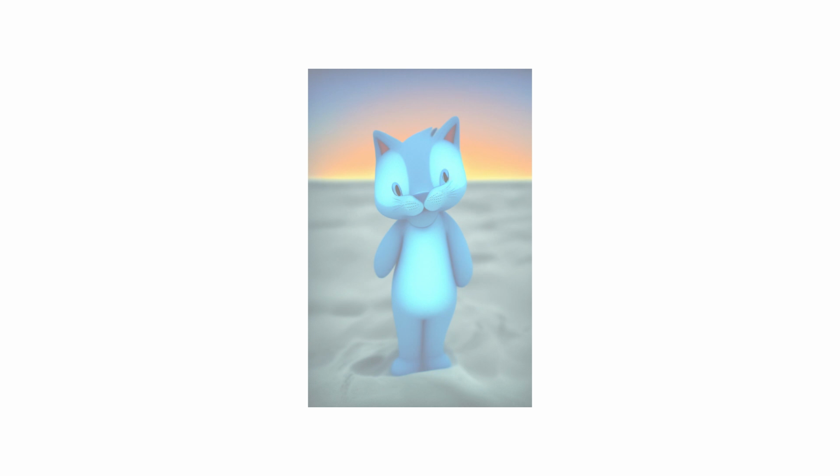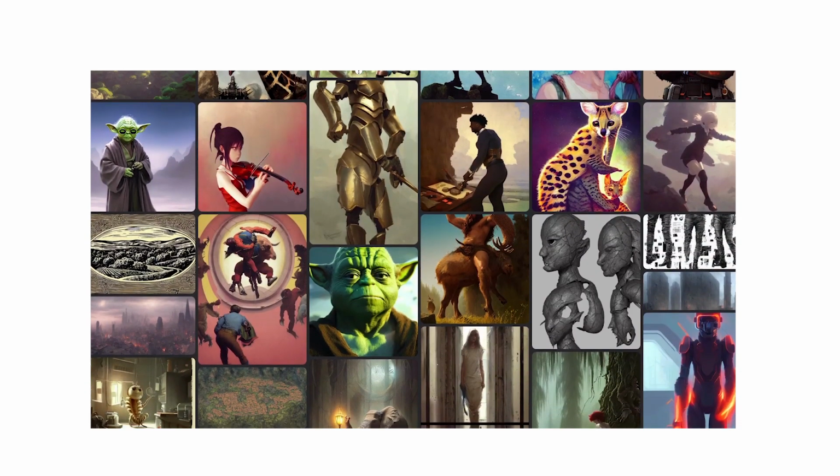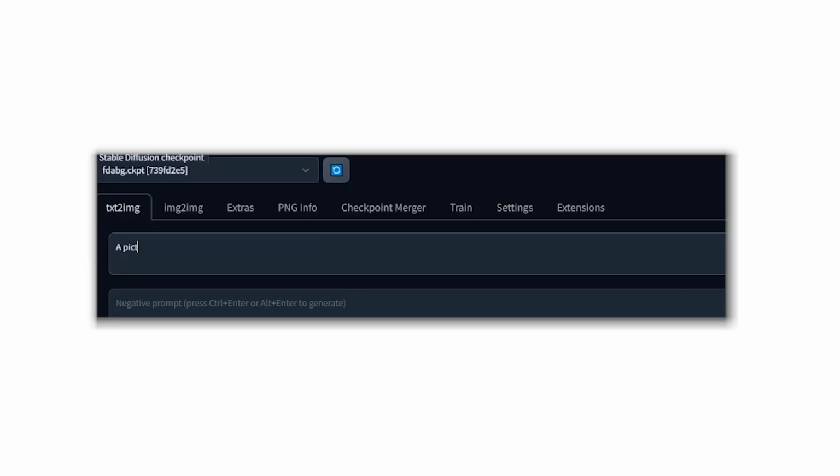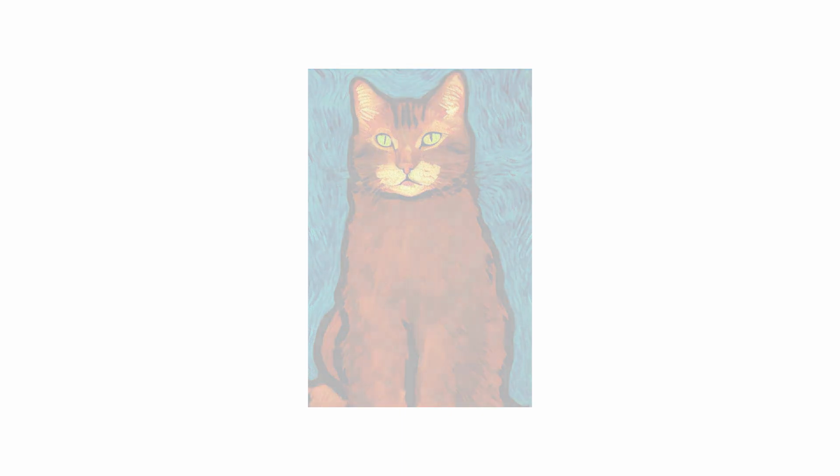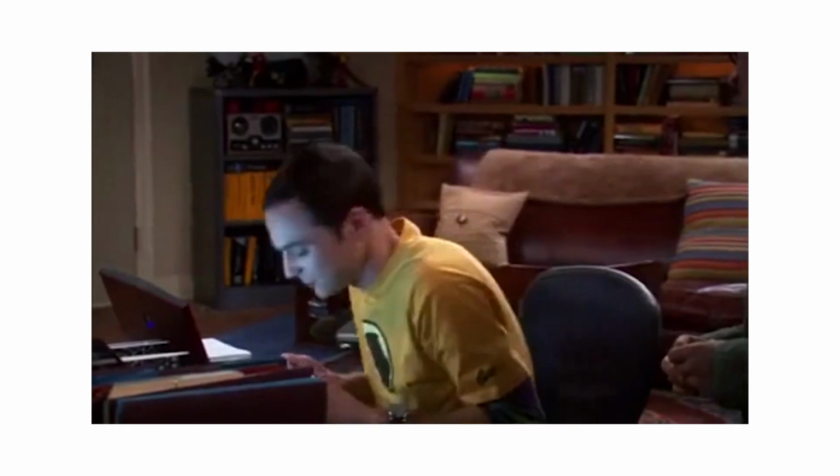It doesn't really matter the idea that you have in your mind, Stable Diffusion will create it for you. And you can do even more. Let's say that you want an artist as a reference. Done! As you can see, the only limit for this is your own imagination.